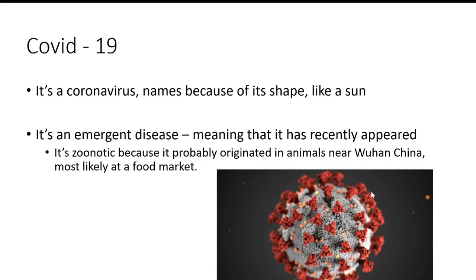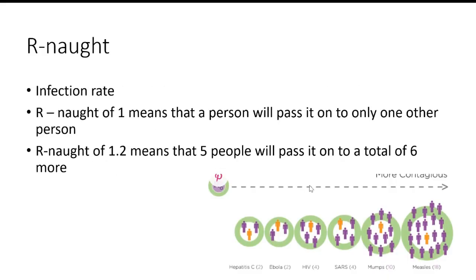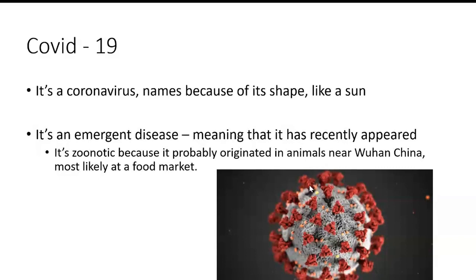This, by the way, is a picture of how the virus looks. It is not this big. You could not see it with any microscope we have access to in a high school. Oh, I almost forgot. COVID-19, the 19 means this virus was actually recognized by the World Health Organization in 2019 as its time of origin.